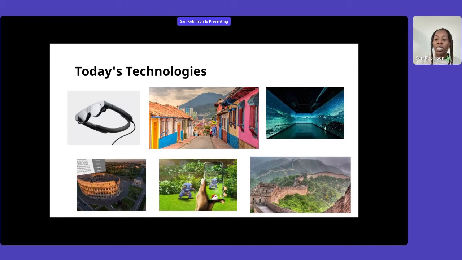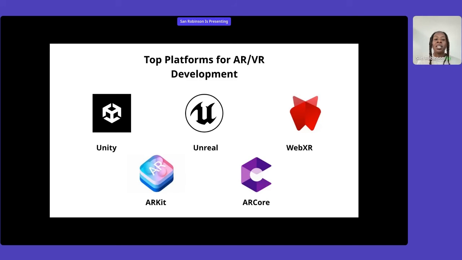But we should take a moment to really consider the backstage heroes of these cutting-edge immersive technologies, the people who are powering the development of AR and VR. Software platforms such as Unity and Unreal Engine serve as canvases where creators can design immersive experiences. Unity has a user-friendly interface that is widely recognized for AR and VR development, helping creators animate and simulate lifelike environments. On the other hand, Unreal, particularly with its MetaHuman app, is known for its robust graphics and cutting-edge technology. The MetaHuman app, which happens to be my personal favorite, brings photorealistic visuals to the VR world, enabling the creation of astonishingly realistic human characters.